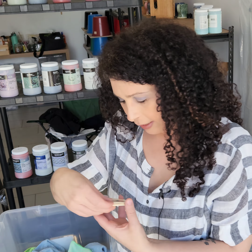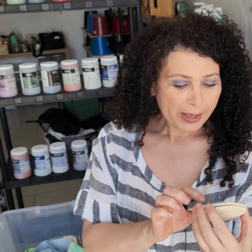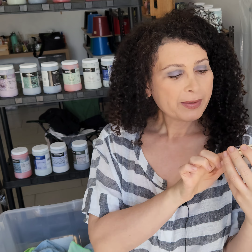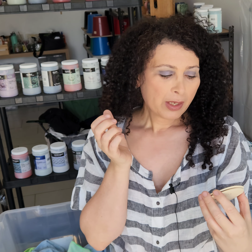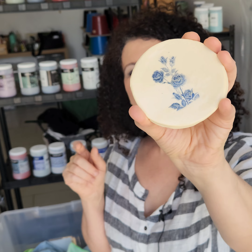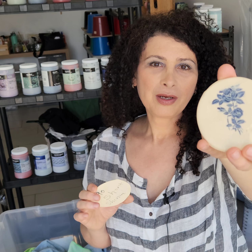Okay, so this is a new tissue transfer that I applied on some new mugs, but I wasn't sure what the color was going to look like, because when you buy the tissue transfer, it looks black, but then when you glaze it, it turns to dark blue. I think it's the cobalt oxide. That's what cobalt oxide does. It turns blue, but that's really cute, isn't it? I love this flower. Oh, look here too. That's beautiful, actually. It's really beautiful.